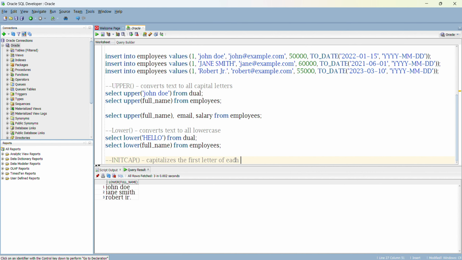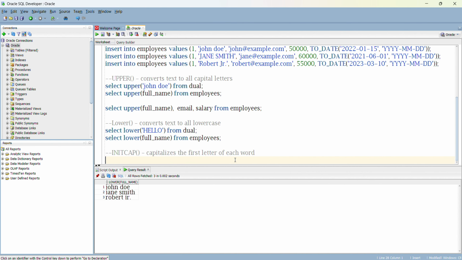Let's see how it works. Let's say we write select INITCAP, and then we write Robert Jr., from dual, and let's run this and see what it does.